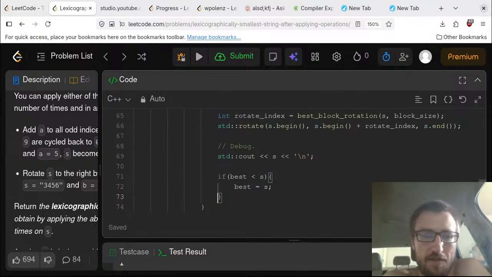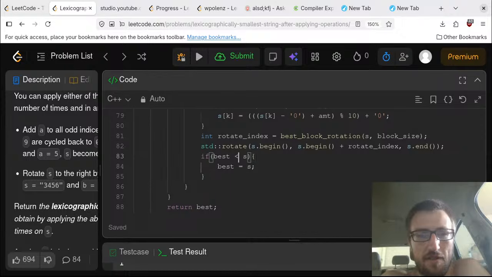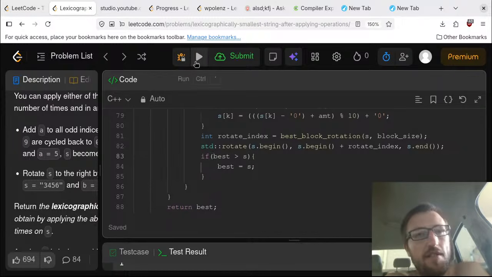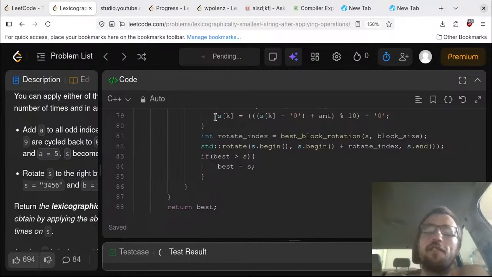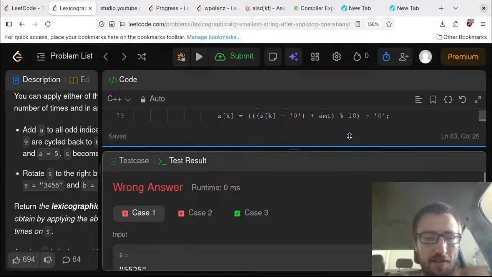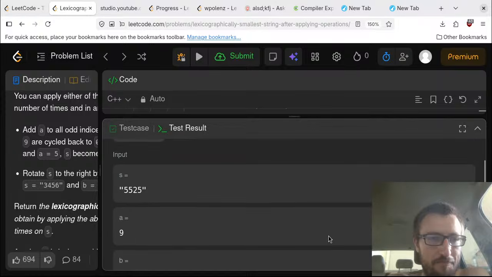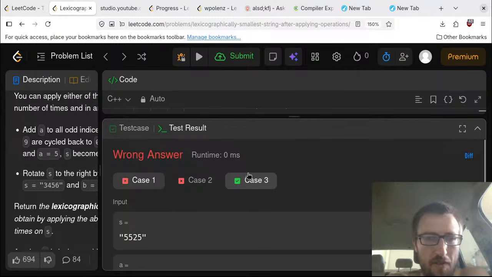I did this wrong. It's not if best is less than S, it's if best is greater than S. That might be why. That'll do it. I think I got the lexicographically largest string. Okay, a little bit better. This one at least is correct.